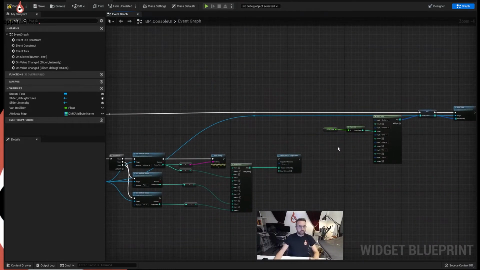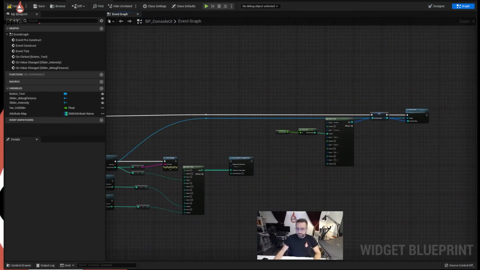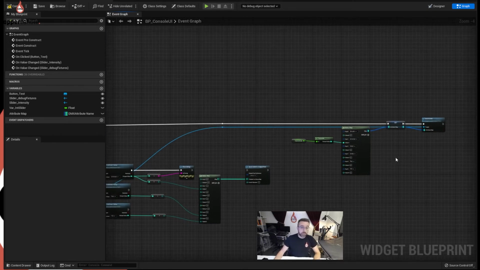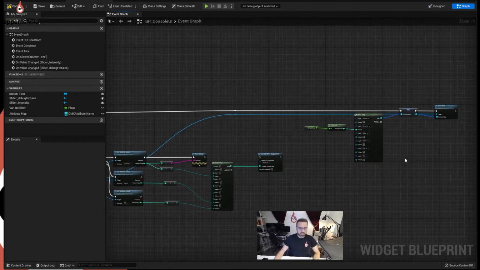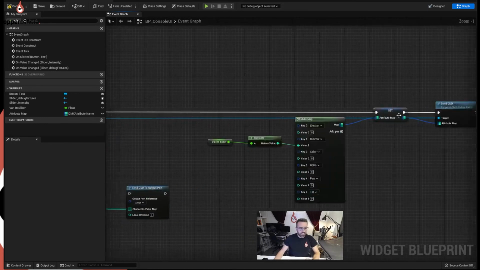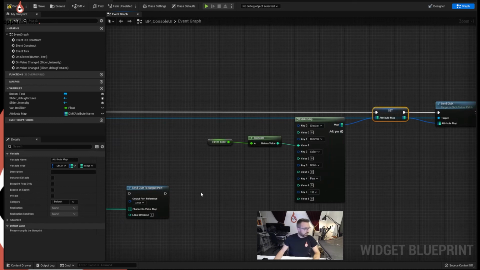So we need to build more attributes here, which we are doing in later lessons. So I wanted to go over arrays quickly, and we've talked about it a few times, but I want to show you what's actually going on in them, because we're going to come back to them a little bit when we do gobos and colors. Now you've seen this attribute map, and it says down here, please compile the blueprint. This is significant for both arrays and maps.